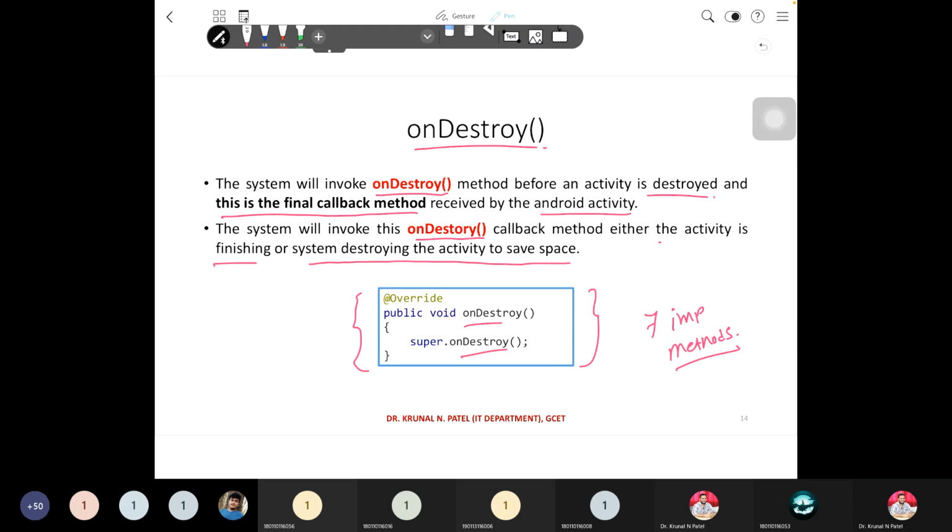This session contains only the theory portion and a detailed introduction of each and every one of the 7 methods. In our next session tomorrow, we'll see how the activity works practically, and I will show you the demo of this Android activity live.